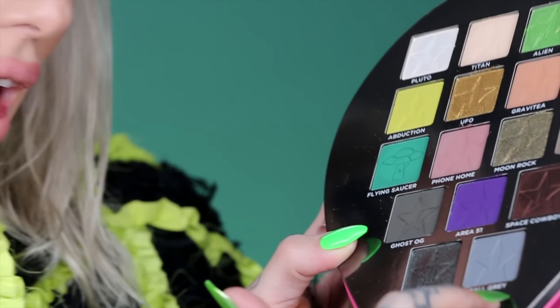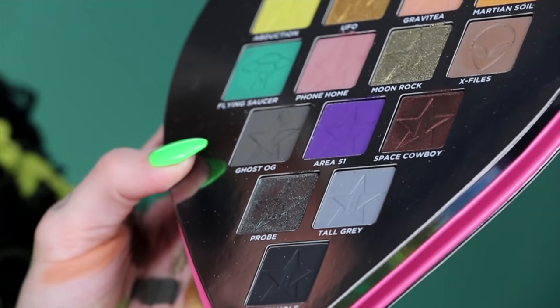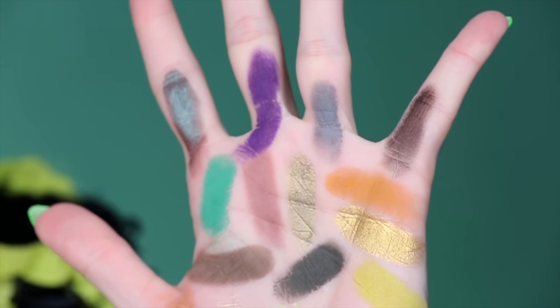Shade Tall Gray is a really cool gray with a blue undertone — blended under these lashes with a little bit of Abduction. Tall Gray, if you don't know, is a type of alien. I am obsessed with this color. I couldn't believe that when I sat down to finish this palette, I realized I had never made a pure black matte shadow.